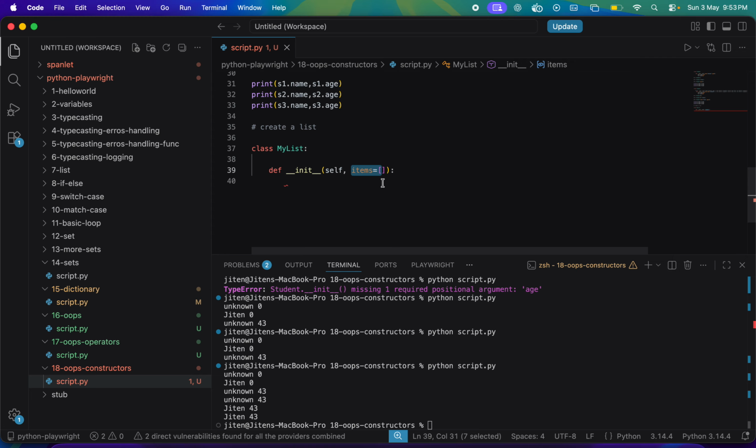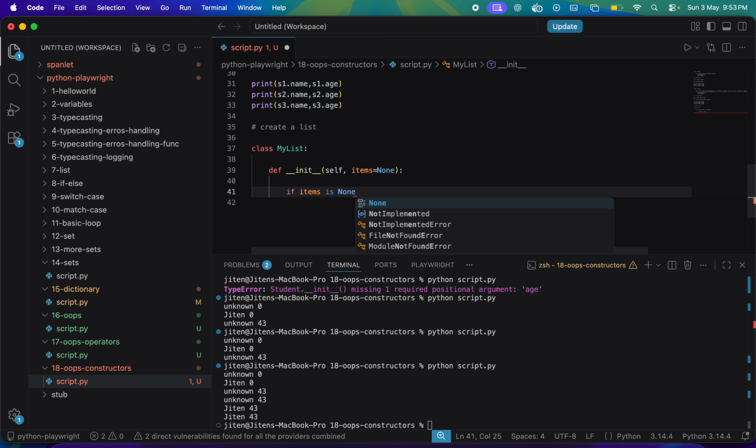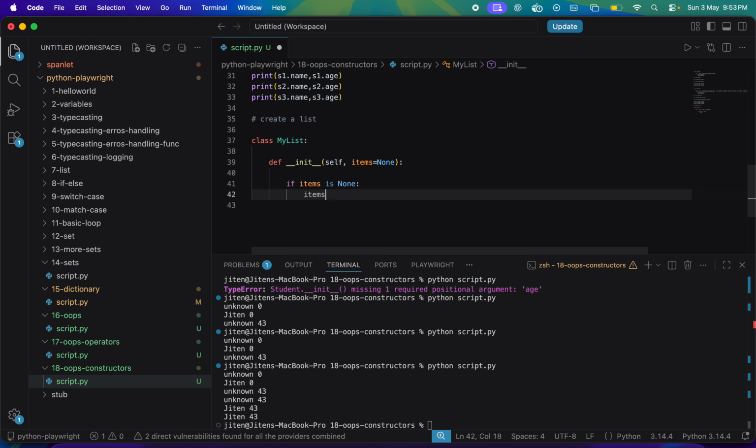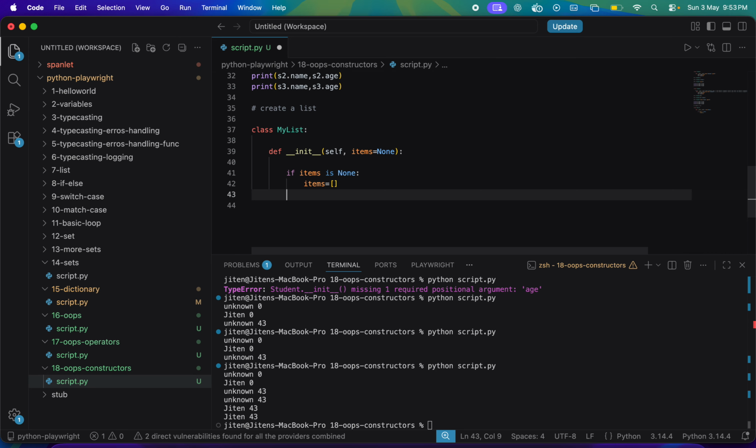It's a bad idea. Instead of that, what you need to do is give items equal to None. And then, if items is None, you put items equal to an empty list. Otherwise, self.items equal to items.